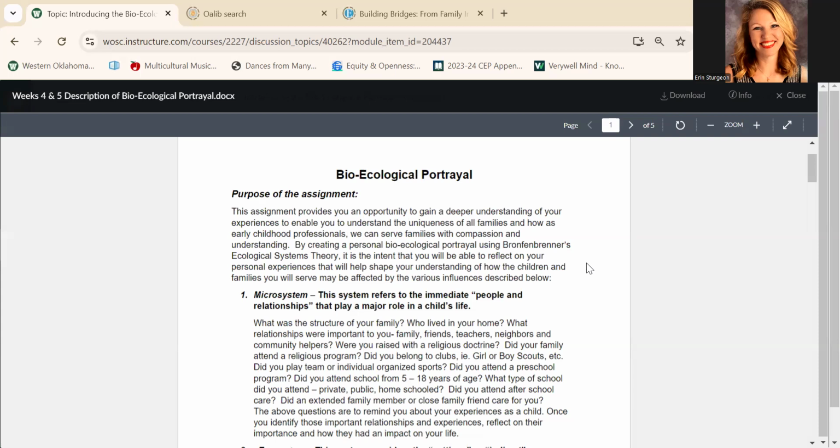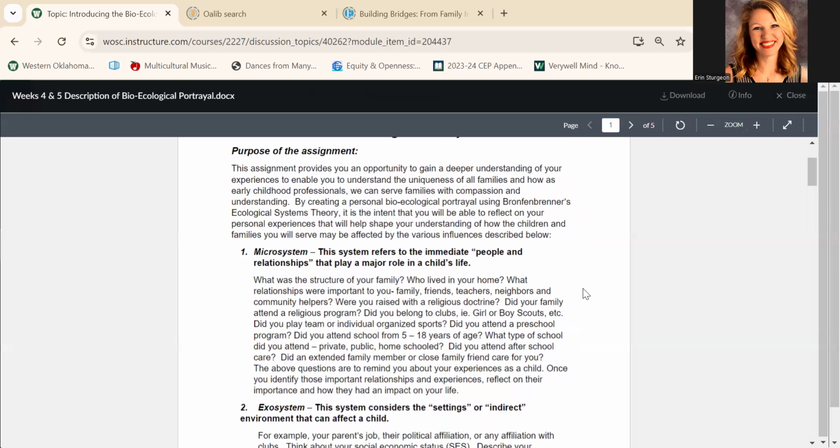Just like you've been influenced by your experiences and your past, in both positive and negative ways, so has everyone else, and so will the children that you'll be working with. So this is a chance for you to reflect on ways that things have impacted you, and therefore be more aware of how their experiences might have impacted them.